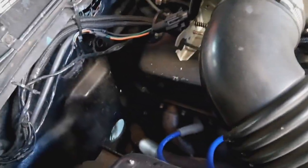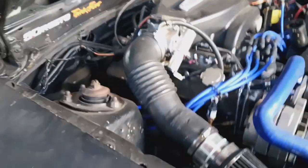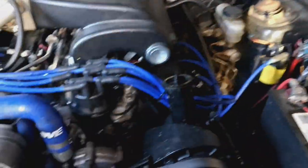It's got a trick flow upper and lower intake. 75 millimeter throttle body. Long tube stainless headers with H-pipe and Mac mufflers. No air conditioning, of course.